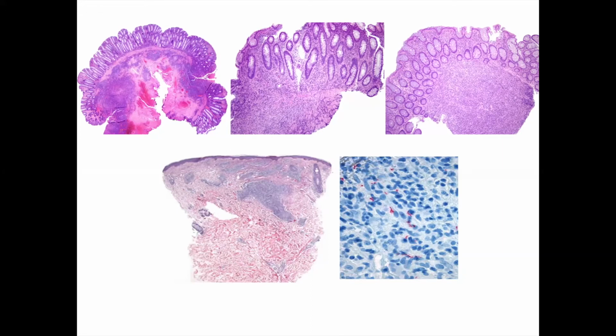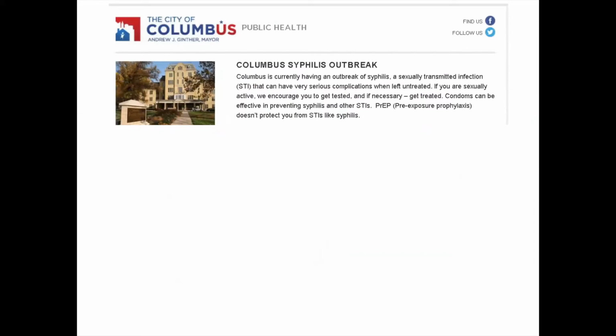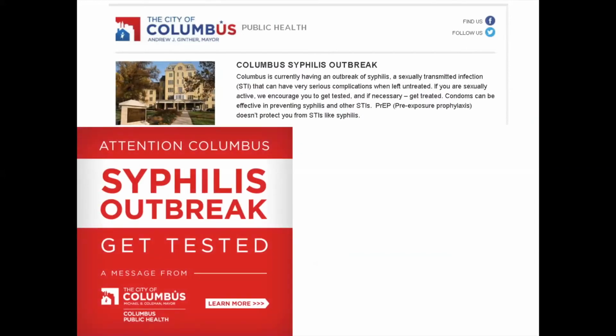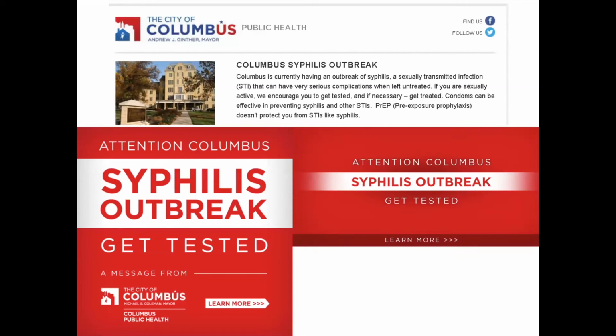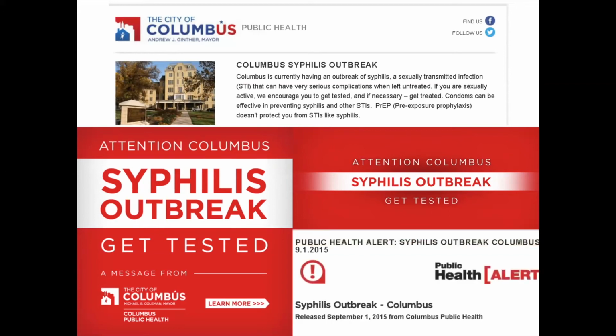Does this have a real life impact? Absolutely. All these people who are going to get their colon out or who would have been labeled with Crohn's or ulcerative colitis are now being cured. And when I went to Columbus in 2012, there was a syphilis outbreak that was tracked back to 2012. Might that have been from the one pathologist who came to Columbus and started recognizing it and teaching people? Maybe. But yeah, we do a lot of good work in pathology.